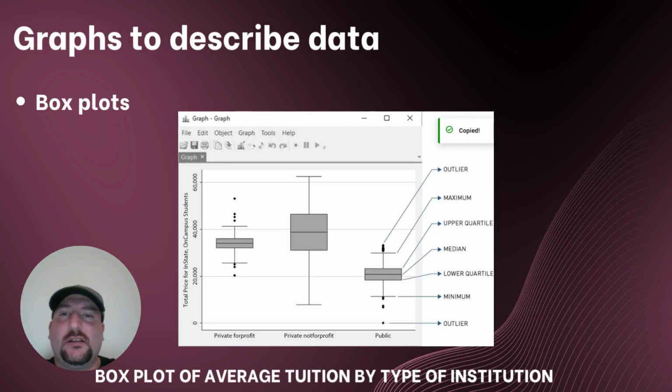With a box plot, in addition to comparing means, we can see the dispersion of a variable. We can use the Stata command graph box to create a box plot. Looking at the graph, we can see the line inside the shaded box represents the median value. The upper and lower borders of the box represent the upper and lower quartiles.